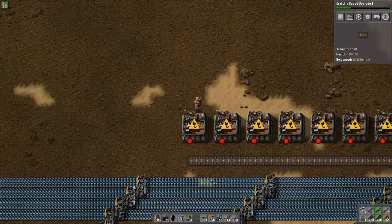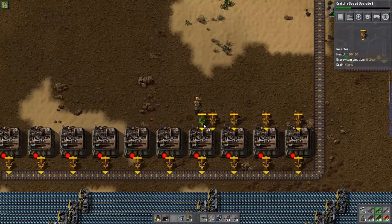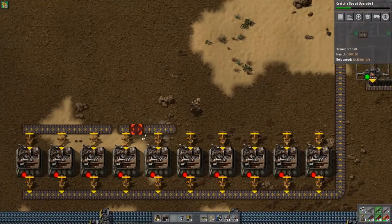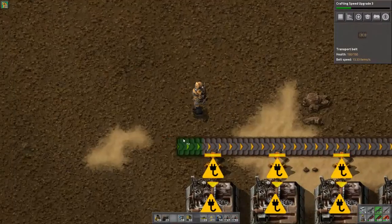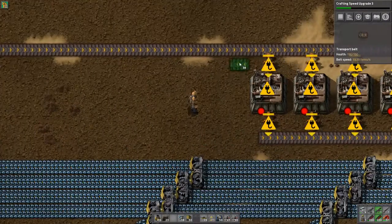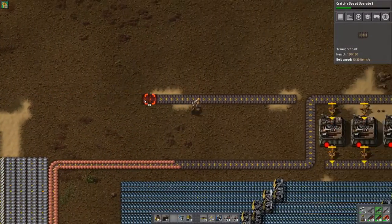We'll run up here and go ahead and drop our main line through here. This is where our potions will actually drop off the belts. Now we're starting to actually get somewhere. This is going to be basic red pot research right here that we're actually setting up. As far as the belt input goes, one line of this is going to be nothing but copper — this is why it was important to set this stuff up the way I wanted. I don't want to cause any problems. As far as this copper goes, we'll bring the copper and do it this way — that way there's no type of conflict with it. I try to build stuff so that I don't have to go back and relocate it at a later time. You can build something and then suddenly realize, oh snap, I didn't mean to do that.